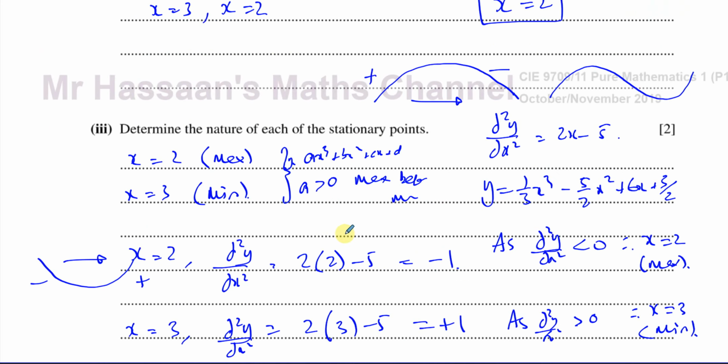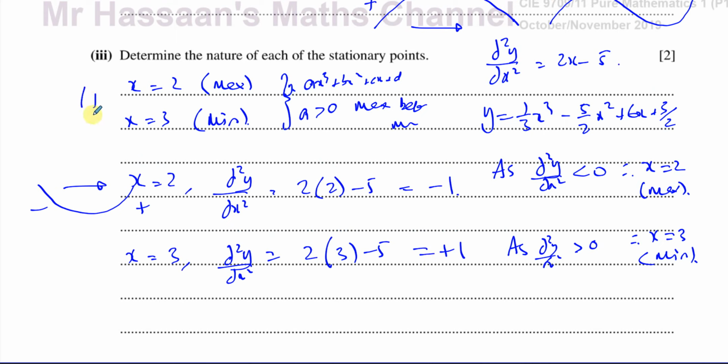Now this first method here would only be true if we know the nature of the curve. It's cubic, we know how cubic looks. Either it's like this or it's like this. If the x cubed coefficient is positive, it will look like this. If it's a negative coefficient, it will look like this. So in this case, the maximum comes before the minimum. In this case, the minimum comes before the maximum. So the lower value will be the maximum and the bigger value will be the minimum.